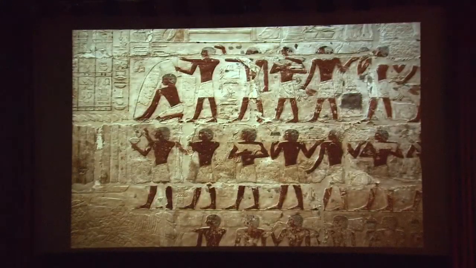Like the figures of Perneb, the files of offering bearers and ritualists seem to be identical on both walls. In fact, they're even labeled with the same names. So the people doing the rituals, where their names are mentioned, the names are the same on both walls. That suggests that the procession is a single procession going up the middle, which actually places the visitor to the tomb in the middle of the procession.